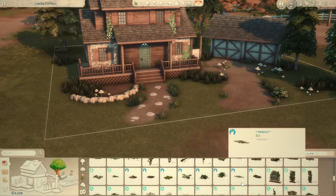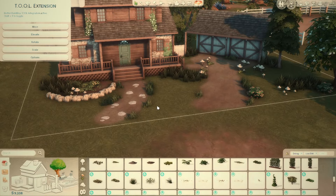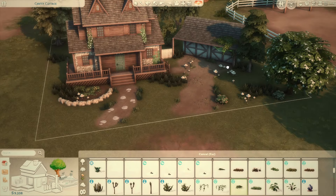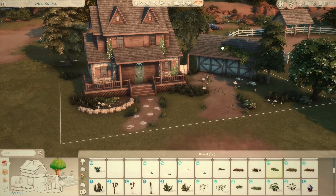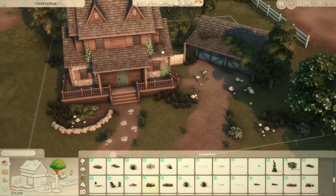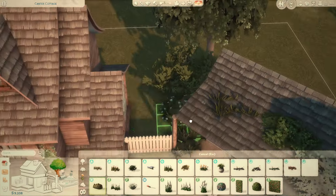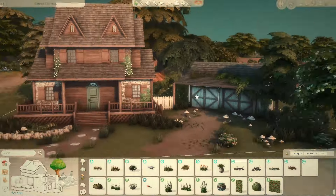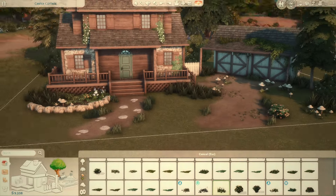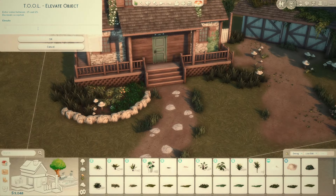I didn't use too many colors in this build — I normally do a lot of white flowers. But orange just screams Chestnut Ridge to me, and that's probably because when the pack came out it was mid to late summer and I was thinking about autumn, doing autumn builds with a lot of orange trees. I think that's permanently stuck in my head for Chestnut Ridge. It's such a pretty world and I really like the atmosphere of it.